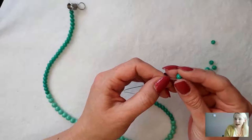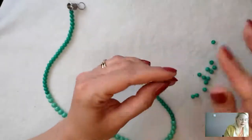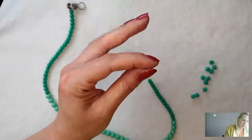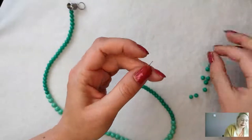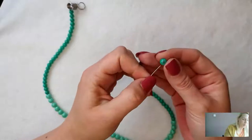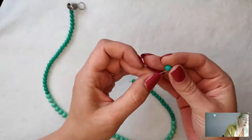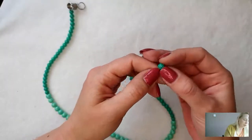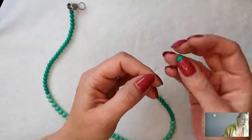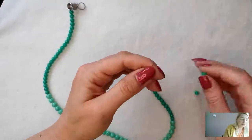Joe says it's a lovely design and she might have a go with Miracle Beads — no surprise there, Joe! If any of you are new to us, we've been in the group as friends for such a long time and we know what everyone is obsessed with. We've got the two Lindas who love wire work, Joanne who loves wire work too, I'm obsessed with gemstones, and Joe loves a Miracle Bead. Camille likes oranges, Lucy loves pinks.